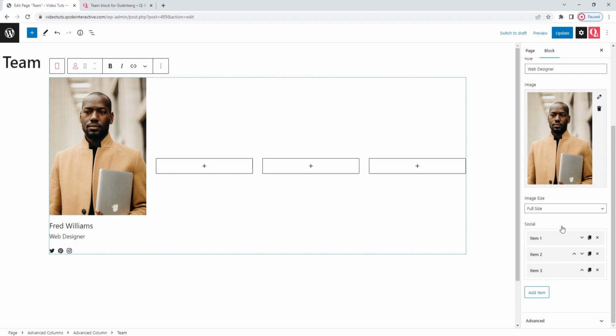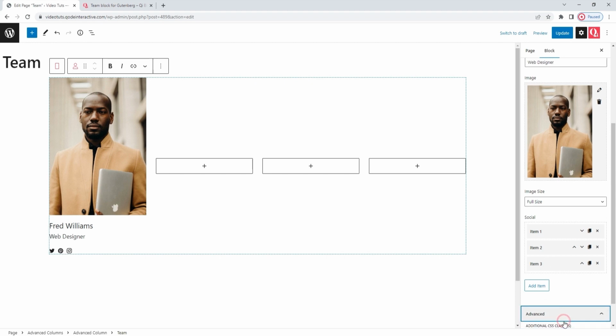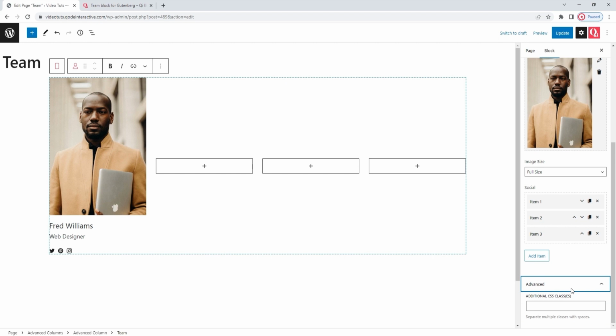Okay, there. I have all the social media icons I wanted, and we can see them here on the page. With my icons customized, I've finished adding all my content. Before we move on to styling it, we have one more thing I want to mention here, the Advanced section. This section contains only one option, the additional CSS classes. You can use it to create a specific class for this element and then refer to that class when putting together CSS that would style the theme block.